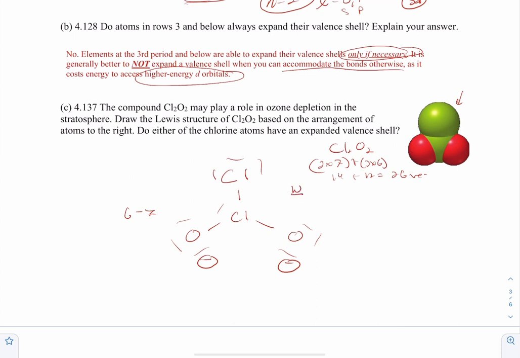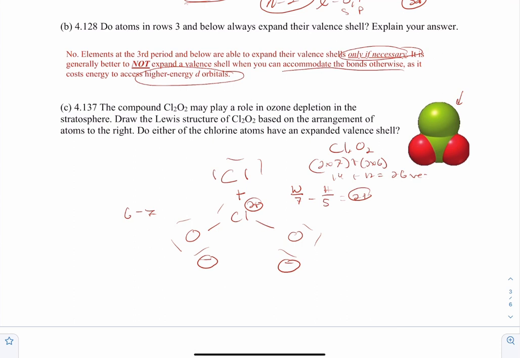Now, let's look at the center chlorine here. What does it want? It wants 7. It's on the 7th group of the periodic table. What does it have? It's got 1, 2, 3, 4, 5. Okay, so we got 2 plus. Now, what do you notice? We have a 2 plus charge here on the center atom and 2 minus charges. So what we can actually do in this case is minimize these formal charges by making more bonds. I'll show you what that looks like here in a second.